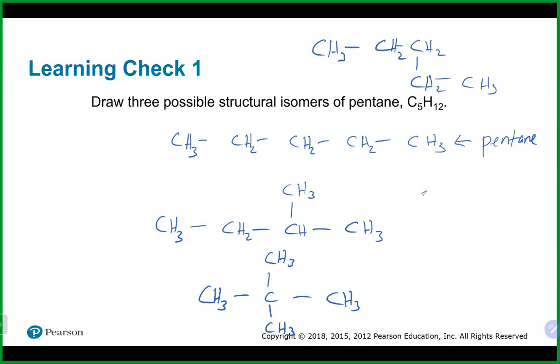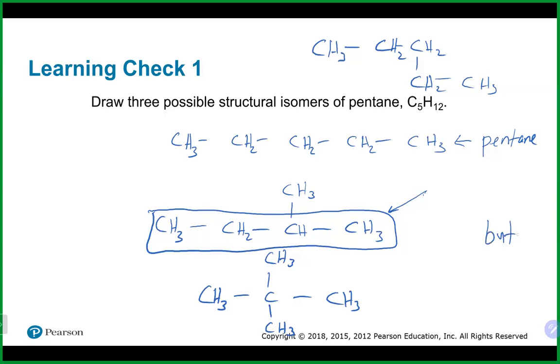What would be the name of this guy? Longest carbon chain, how many? 4, which is this guy right there, right? By the way, you could get a couple of ways. You could go straight and then up to get the 4. That's going to be butane as the base of the name.